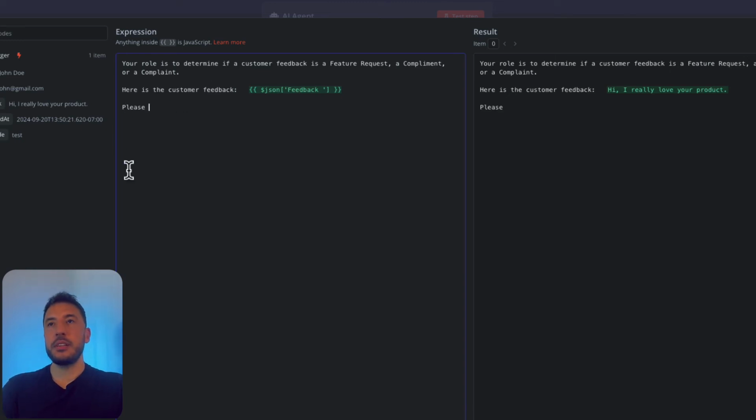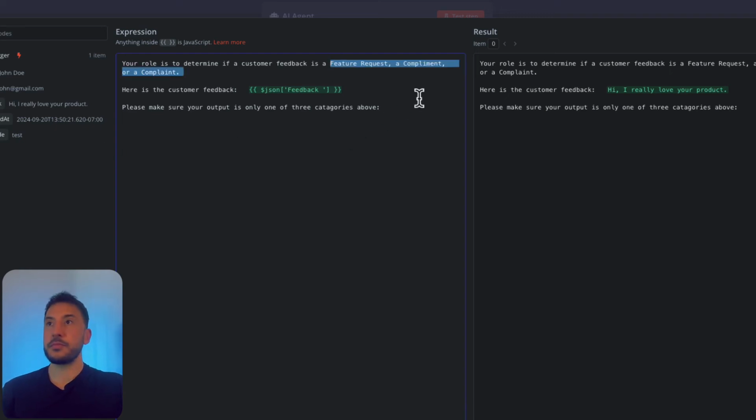So you can say, please make sure your output is only one of the 3 categories above. And you can just copy and paste this. Actually, you can get rid of this above thing too. Okay, there you go. All right, so now you're sure that it's going to respond this way.